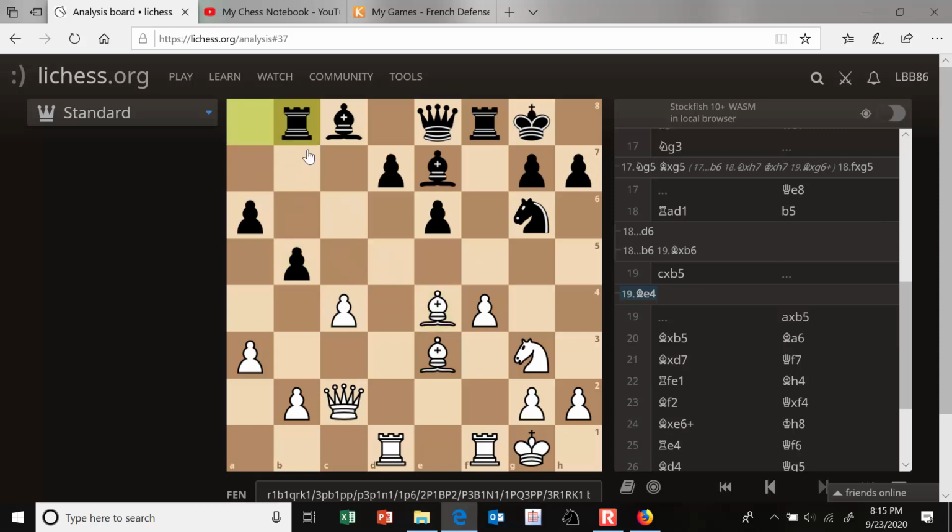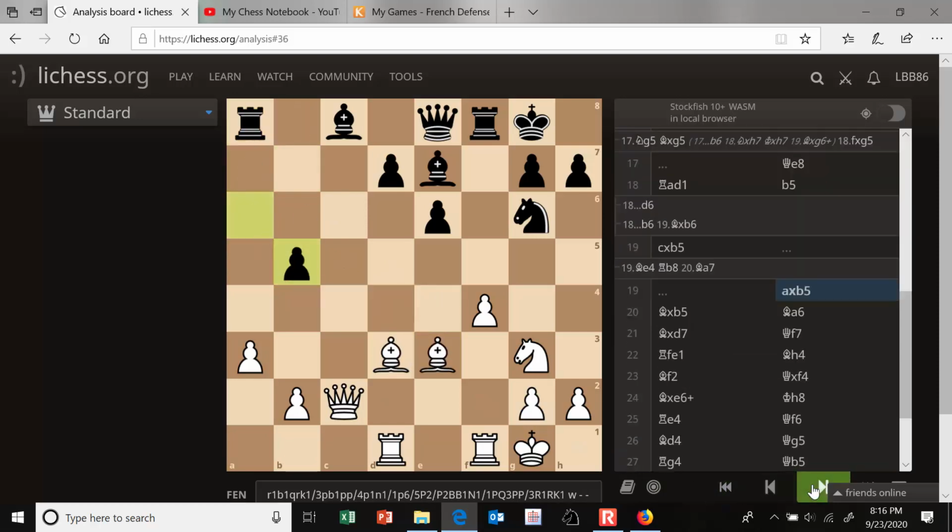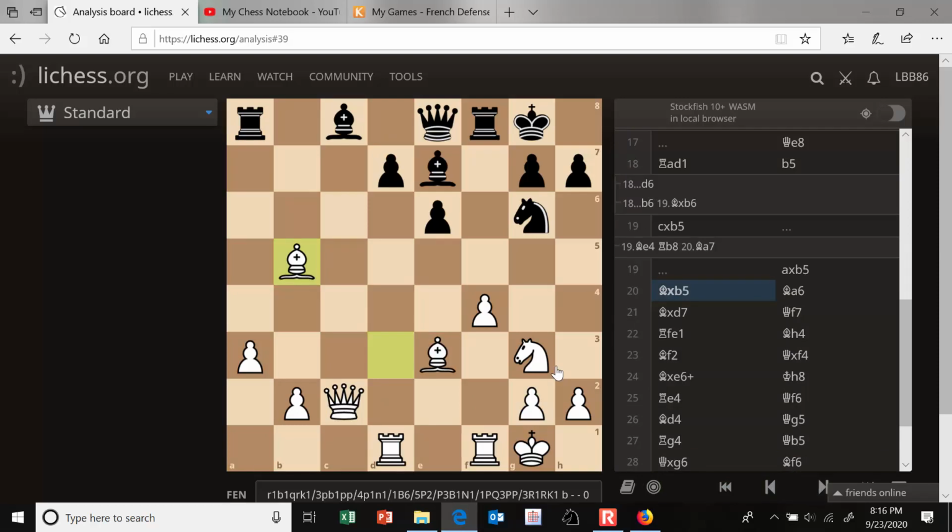The only move to save the rook is to b8, but then bishop to a7 is going to win the exchange. Okay, but I do like my position after winning this pawn. I'm still better developed. My bishops are very active in this position, so I should be winning.